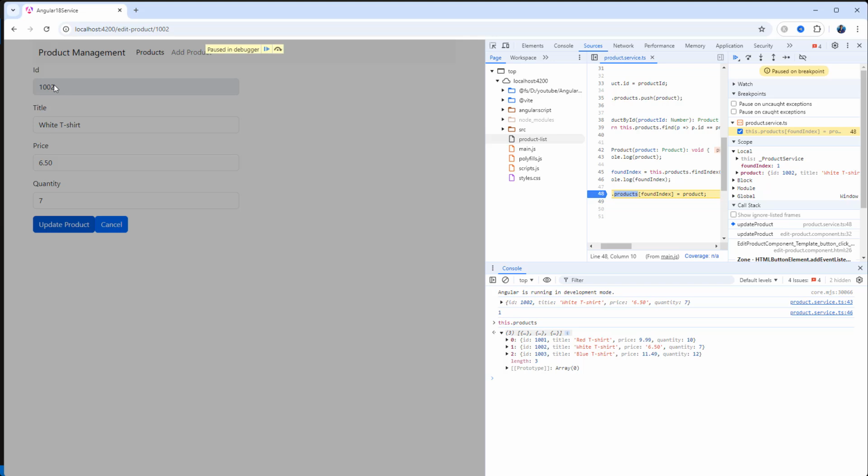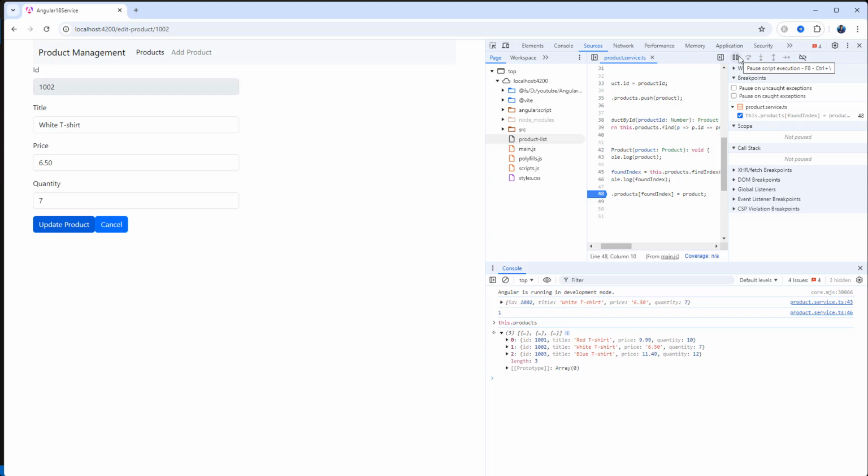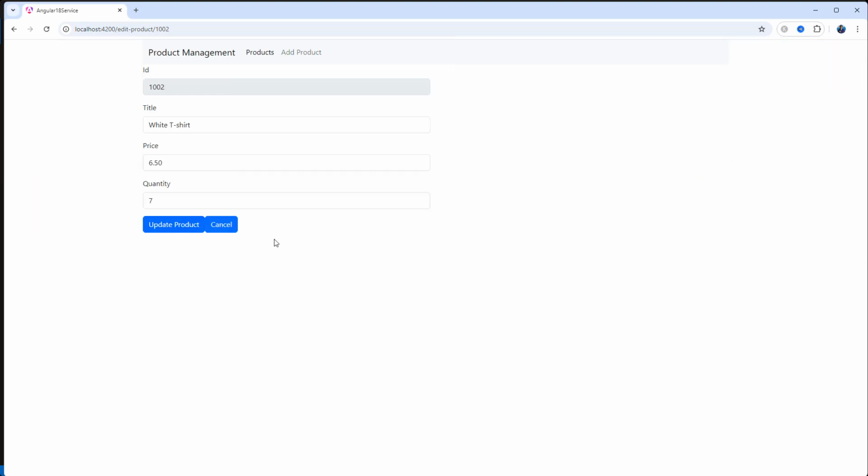That's why the index is 1. So now we are gonna replace that product with our product that includes the new price 6.50. Okay, continue. It's done. 6.50. We can go back to our product.